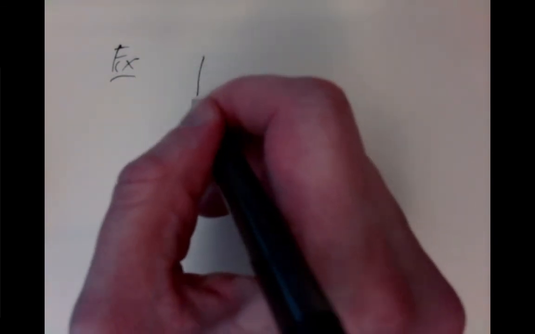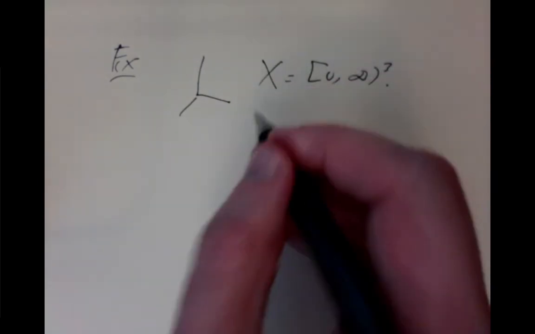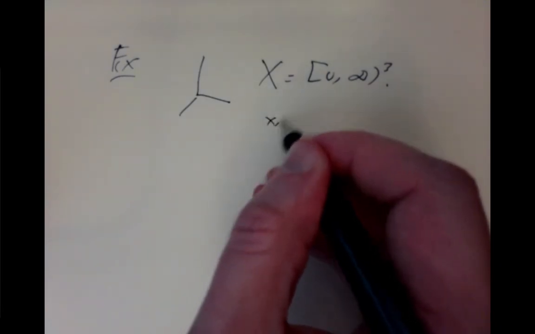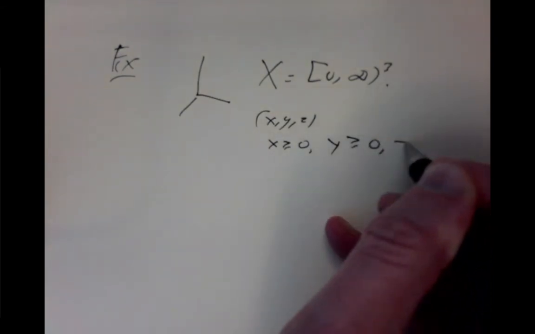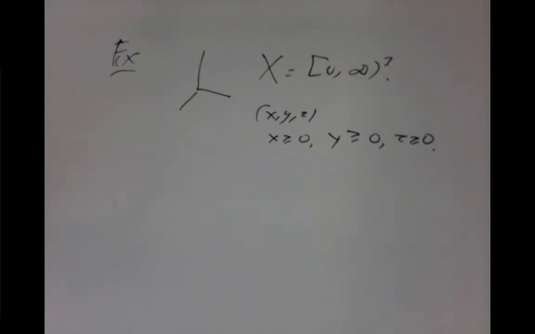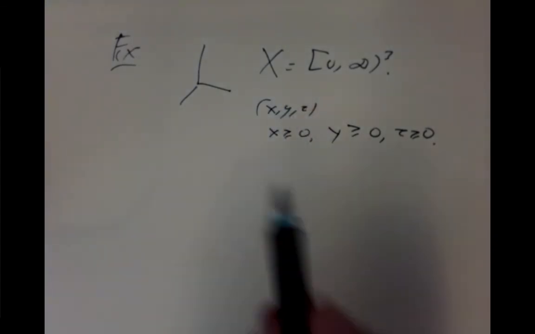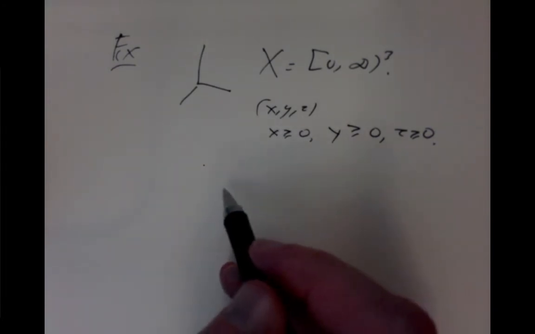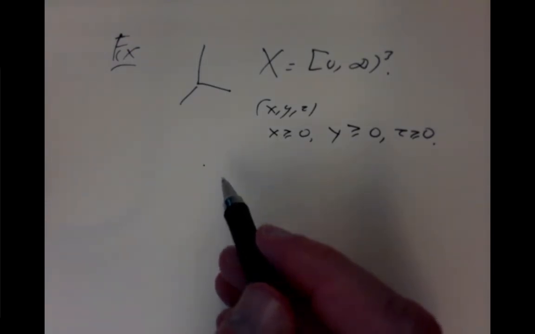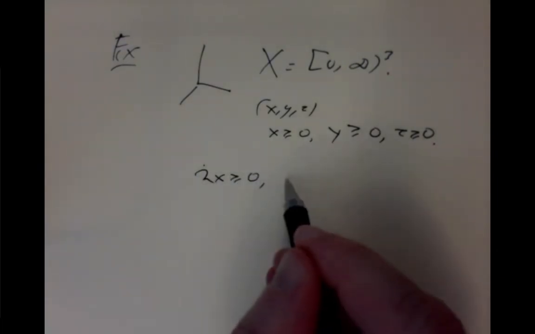If we looked at the standard corner in three-dimensional space, it is cut out in points x, y, z by the equations x is greater than or equal to 0, y is greater than or equal to 0, z is greater than or equal to 0. So you have these inequalities, but you could write the same set of points using a different set of inequalities. So it's convenient to think of these things as being cut out by inequalities, right? A manifold with corners we could think of intuitively as being cut out by a bunch of independent inequalities. But we could replace these inequalities by things like 2x greater than or equal to 0 by rescaling.